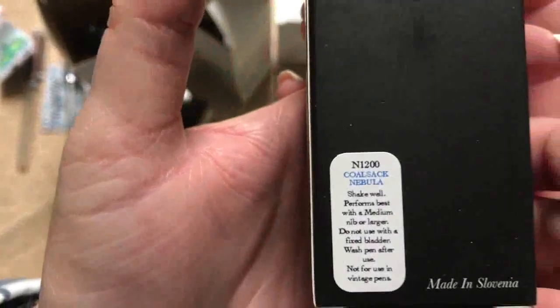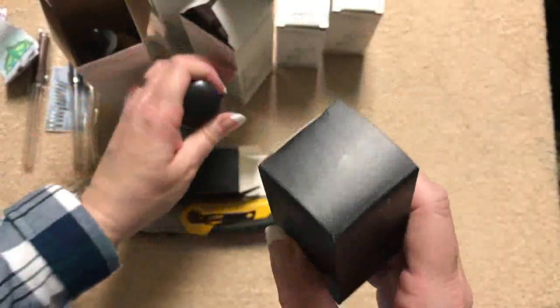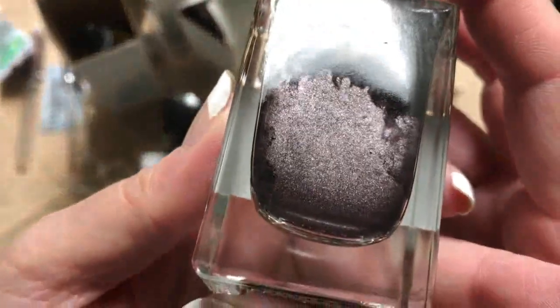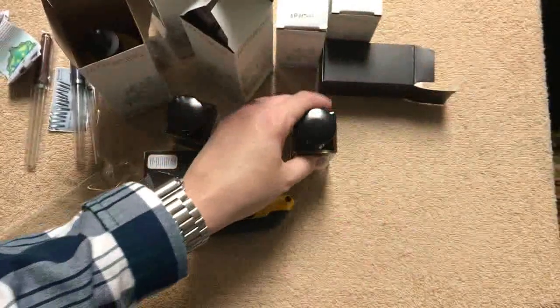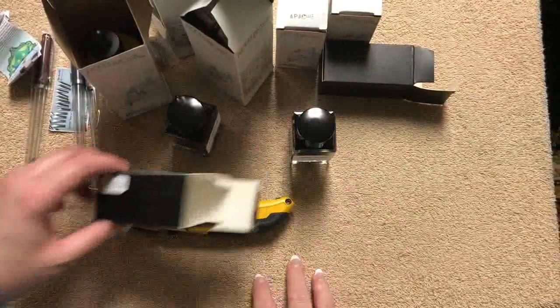And so this one is going to be Coalsack Nebula. So same brand. And so this one is a blue. This one is a black. So these will have the shimmers in them. So we can see the little sparklies there. So same type of thing. Shake it up. But neat looking bottle. So I'm looking forward to trying all of these inks and checking them out and doing reviews on them.